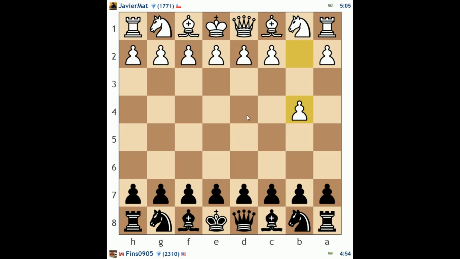So Javier Mat is the second opponent. He opens with b4. Okay, so we're encountering an unusual opening. This is the Orangutan, or also known as the Sicilian opening. He plays b4 followed by bishop b2. I'm just going to play bishop f5.